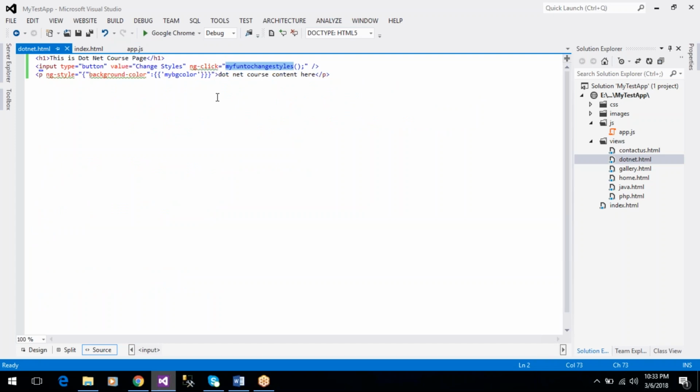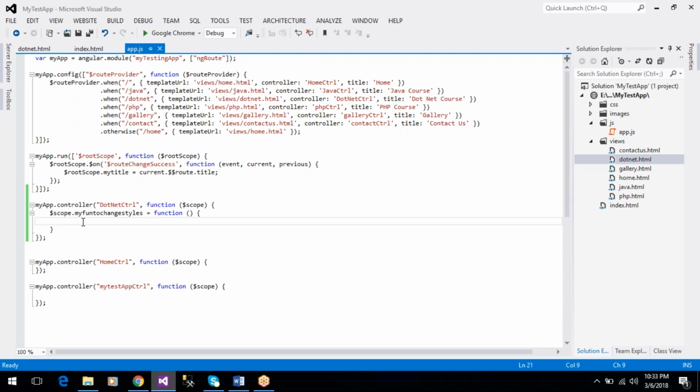So again, we can copy this variable: scope.bgColor equal to red. So we can call color codes or color names from the controller. Now run this example.